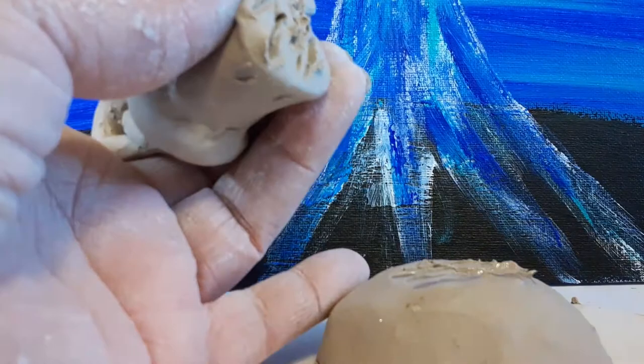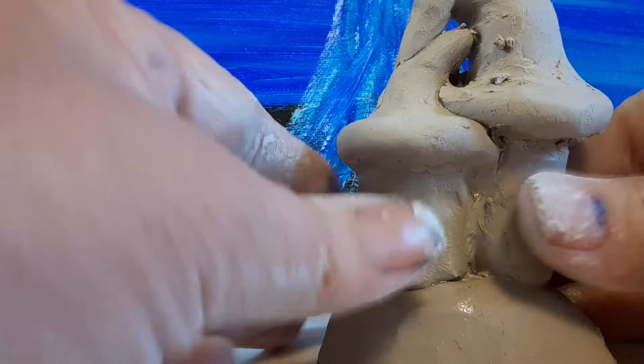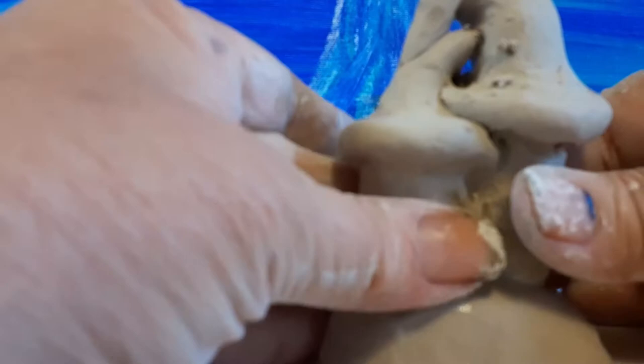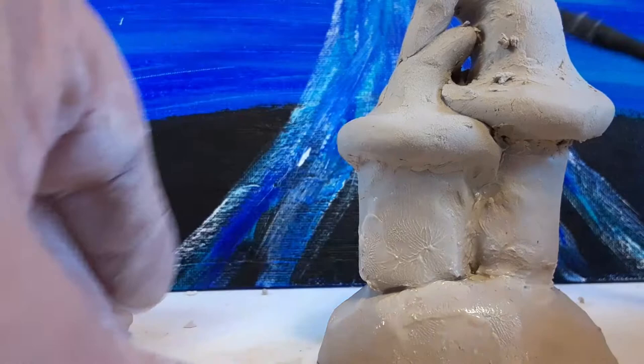A little bit of water, and kind of twist it while holding it gently. You don't want to squish the house, right? So you just want to make a gentle twisting motion. And then you can take a ball tool and just go around the house and blend it in to the base.